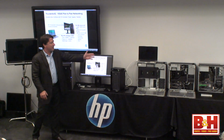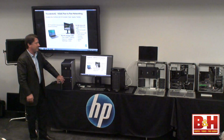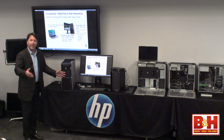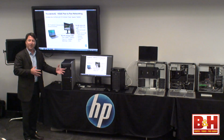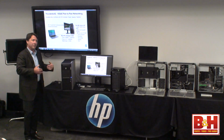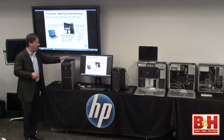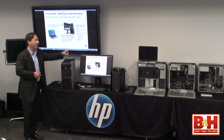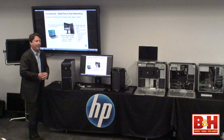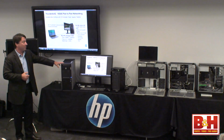So by being able to connect these things directly together and have jobs stored on the Z820 as if they were being stored on an external storage device, you've got a really interesting way to blend these two architectures. You're working on your Mac, but you're storing here, and then when you need to shift gears and run something like DaVinci Resolve, you can run it here much faster than you would be able to run it on the Mac notebook or other notebooks as well, including HP's. So it's a really interesting way to dock a high horsepower system and high performance storage here.